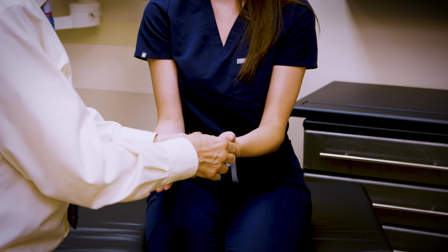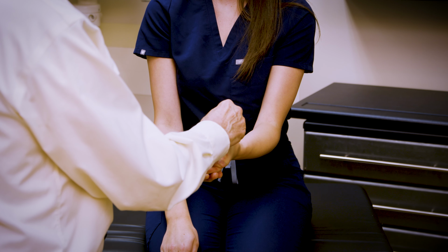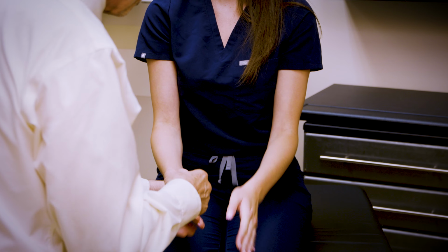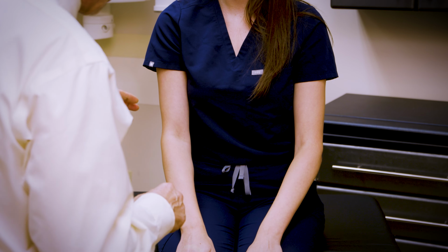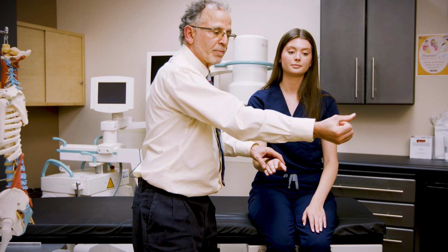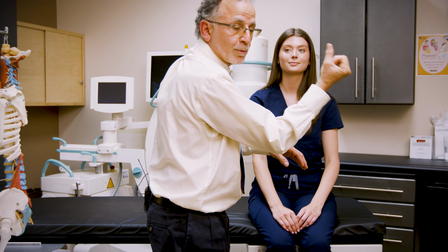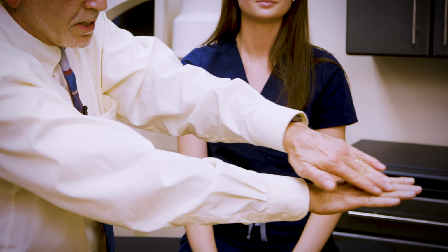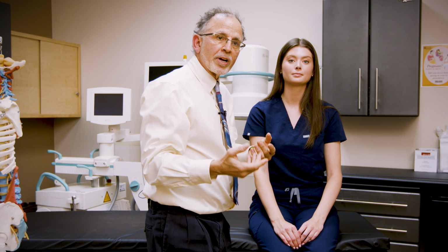And then we get into the intrinsic muscles. In other words, the muscle belly is in the hand. That's called an intrinsic muscle. And that's considered C8, T1, median and ulnar innervated. And the most common radiculopathy is sort of a C6, C7 distribution. From medical school days, we remember this. This looks like a big 6, or maybe in the video it's a backwards 6, I'm not sure. But remember that's C6, that's C5, C7, C8, T1. So that's our wiring diagram, if you will.